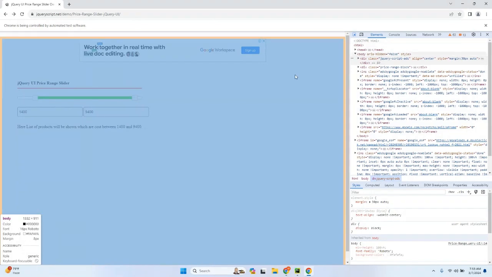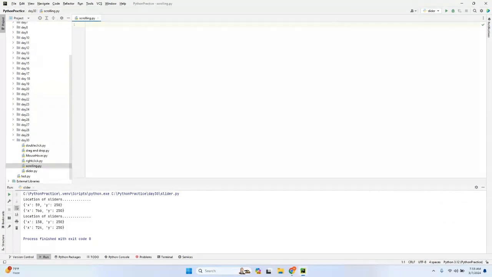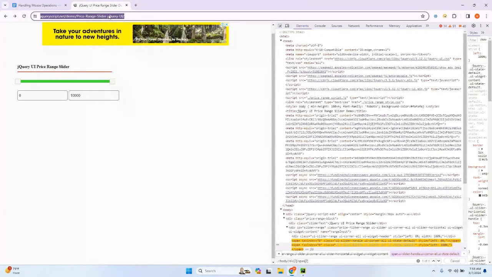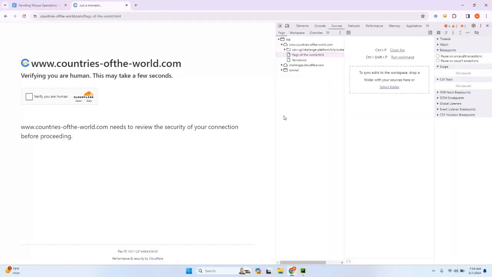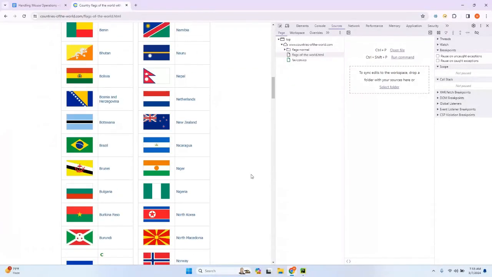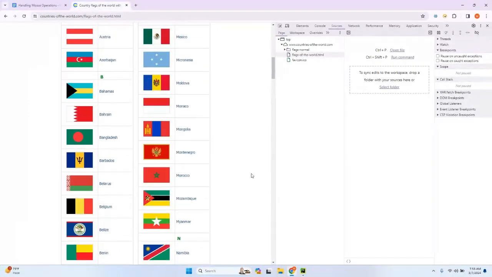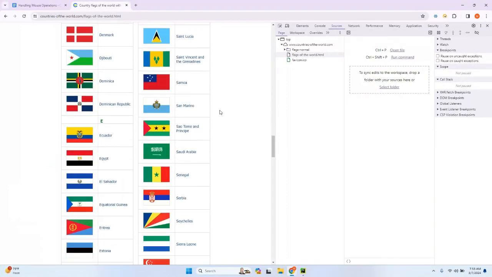Very important interview question. To handle scrolling operations, you need to perform JavaScript statements. You can take any website, not only the website which I am trying to show you, and you can perform the same action. Very important. If you can see here, this is the web page and the content is very large, so the scrolling option has been enabled.